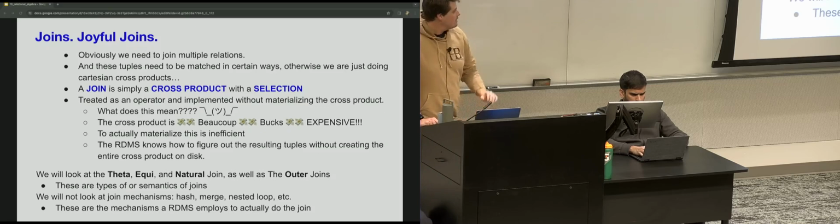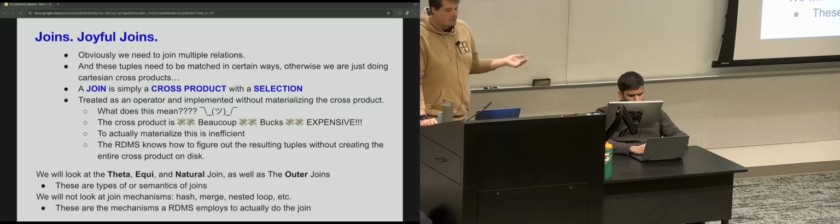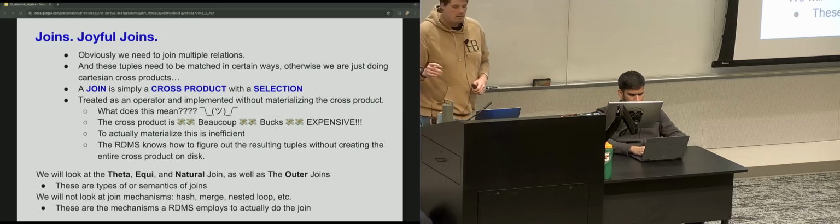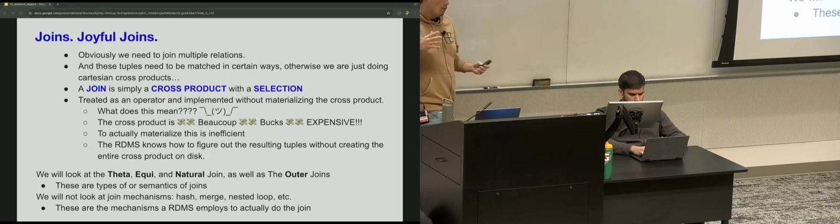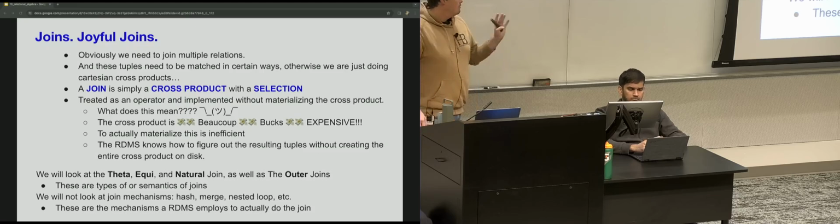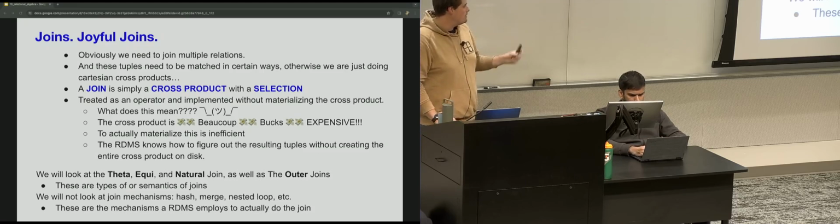So to that end, we'll take a look at three different ways to write what we would know as an inner join. Those are the theta, equi, and natural joins. And then after that, we'll look at the outer joins that are available to you in relational algebra. Note that, I'll cover this again a little bit later, but a self join and also the cross join or the cross product is neither an inner nor an outer join. It could be both, depending on the context and what you're filtering on. So those are kind of separate. We'll start with theta, equi, and natural join, and those are all three types of inner joins.